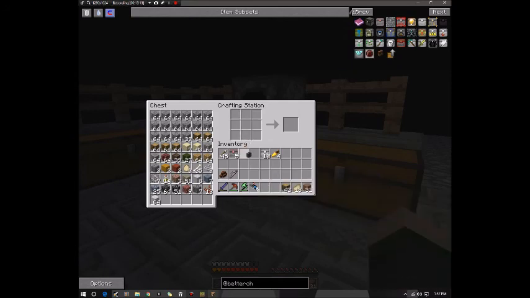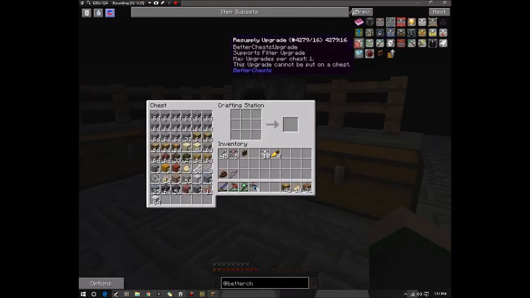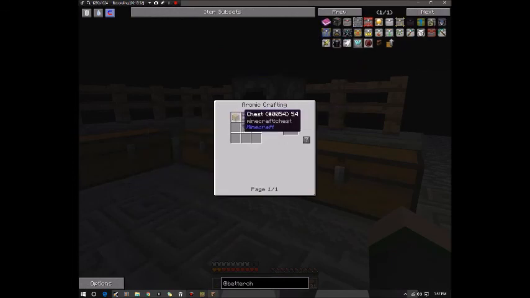What was the other one I was thinking about? What was it? Collector? Resupply. Resupply upgrade. I wonder... Chest. A dropper. A hopper. How do you... Hopper. Chest. So that's what? Three chests? So chest, chest, hopper. So that's three chests and five iron.